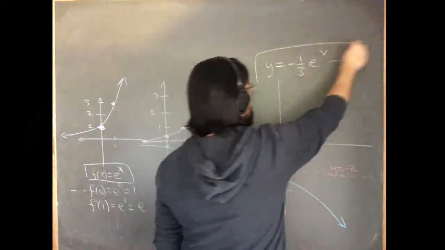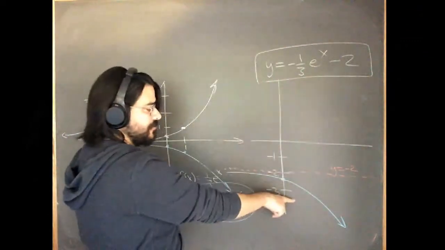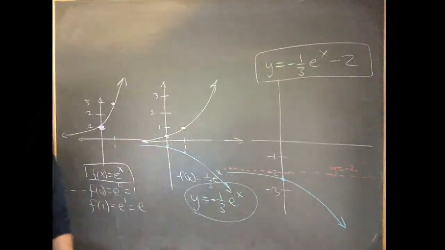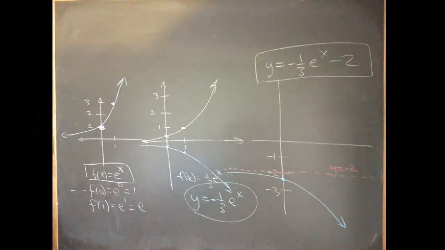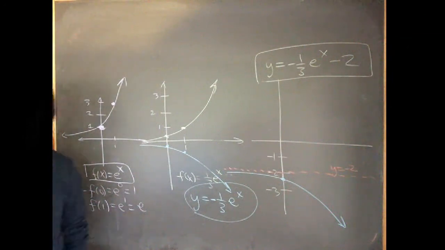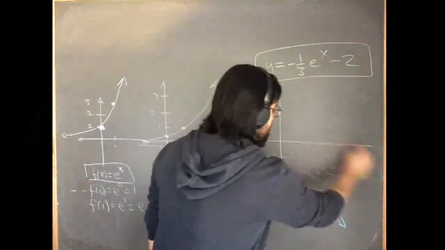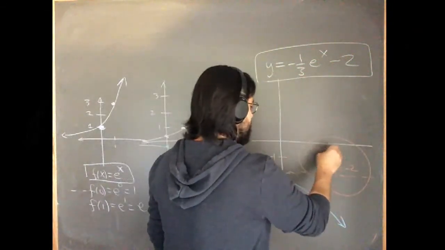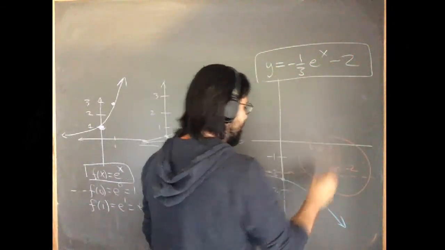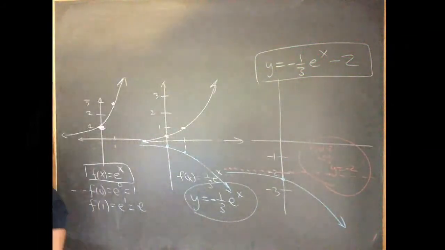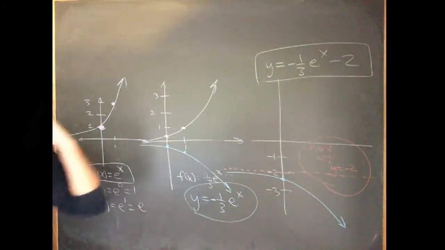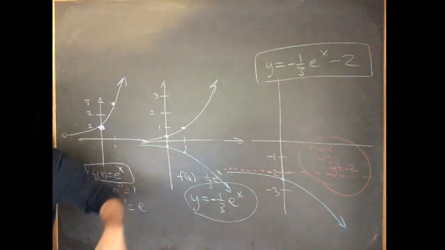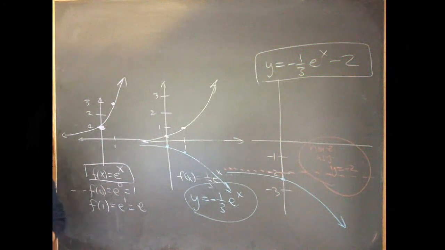So here's our formula for the graph that we're seeing here. And we still have to answer a few questions, right? So it was asking us for the domain, for the range, and the horizontal asymptote. And here is our horizontal asymptote, right? So this is not quite an exponential function because it doesn't have a horizontal asymptote at y equals 0. It has it at y equals -2. So it's been moved down by 2 units.